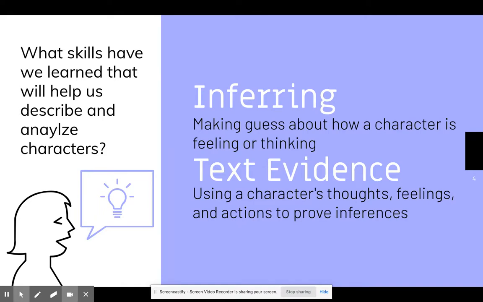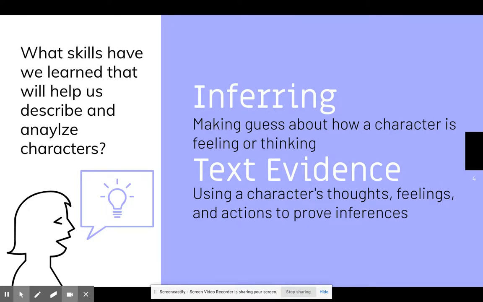So these are the 2 skills that we're going to have to know before we can talk about characters. And I want you to notice, these are the very first 2 skills that I taught us at the beginning of 4th grade. And it's because they are 2 of the most important skills, and they are the foundation for almost everything that we do in reading, okay? So we need to be able to make inferences. And we know an inference is making a guess, okay? And so we're talking about clues in the text, what I know, put it together to make an inference, okay?